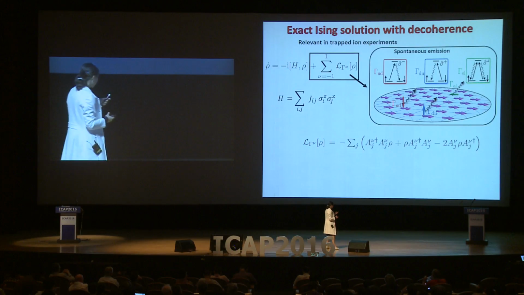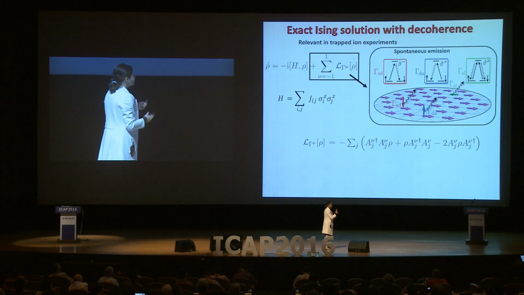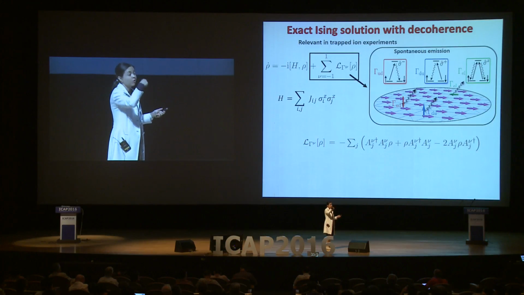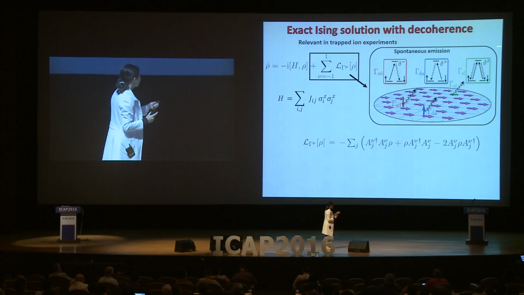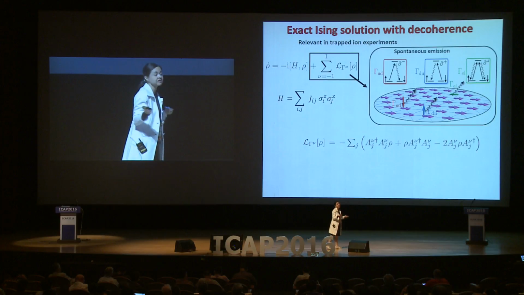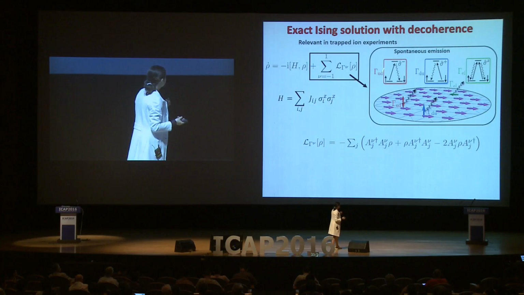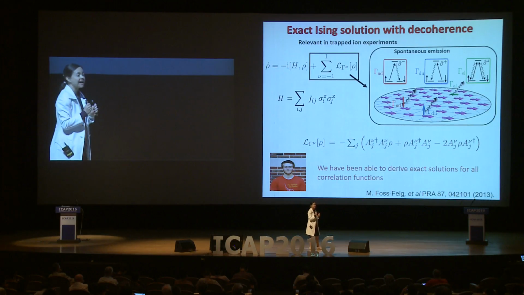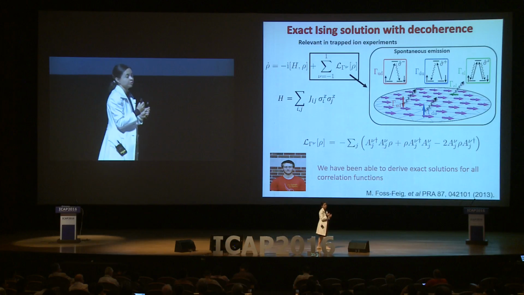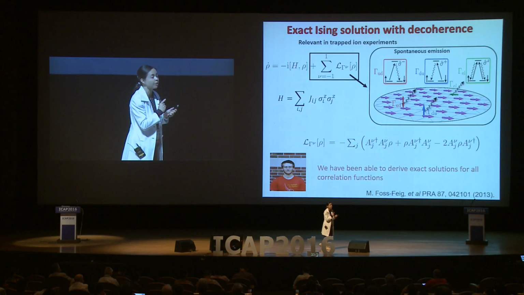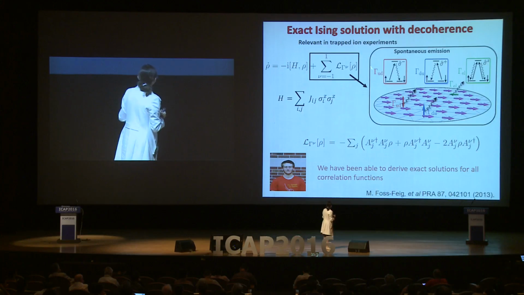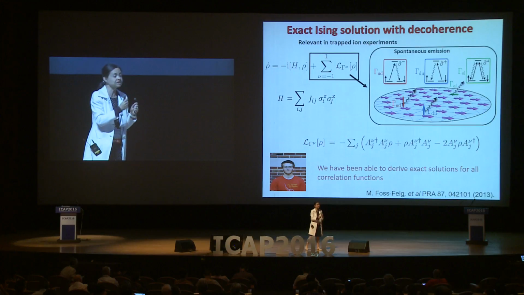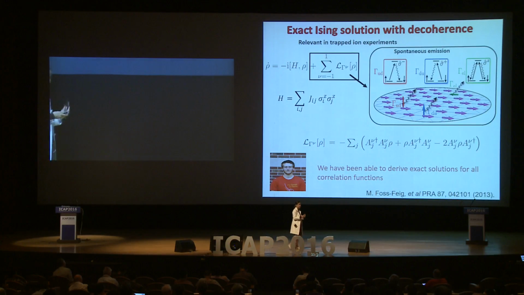So there are 3 types of terms. There are Rayleigh terms that just cause dephasing, and spontaneous emission and absorption that can cause incoherent flip-flops. While Rayleigh commutes with the Hamiltonian and is very easy to deal with, like at the mean field level is exact, these do not commute with the Hamiltonian. And fortunately, we have Michael Foss-Feig, and he came up with an exact solution. I have not seen before exact solutions on open problems, but he derived an exact solution for an Ising model with all these types of processes present. And we have used these exact solutions to actually model the experiment, as I'm going to show.